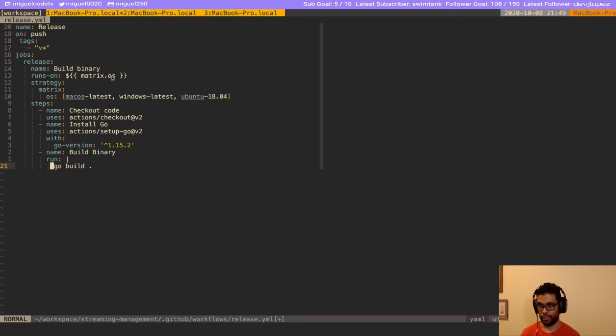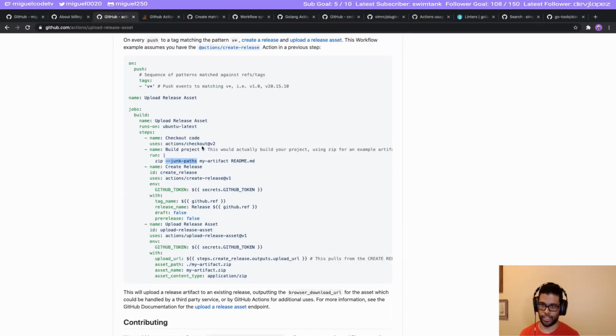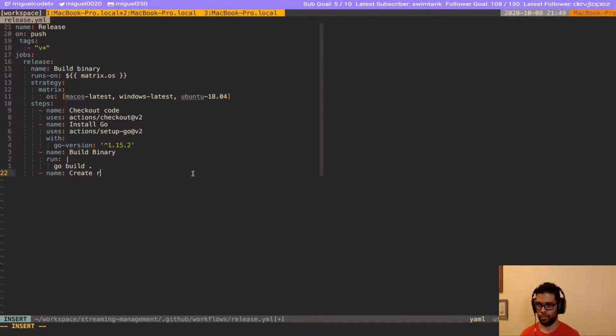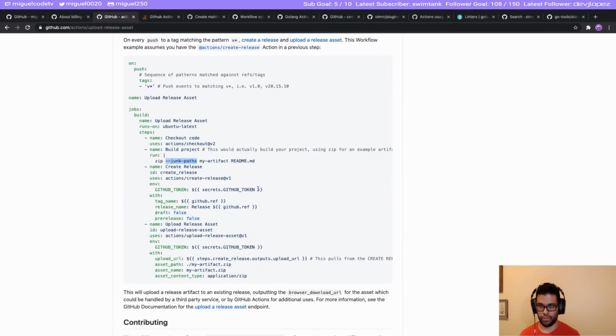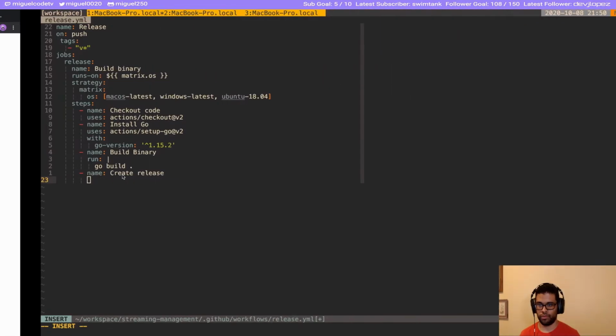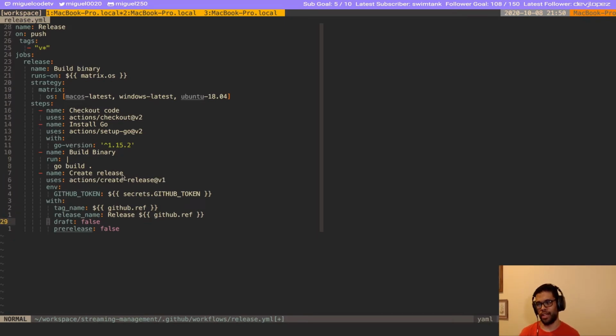We want to build it, and so this is kind of the step that I have here is to build it. So we're gonna create the release. I think I need steady. Okay, and then I want it to be draft for now. This is gonna be a draft.